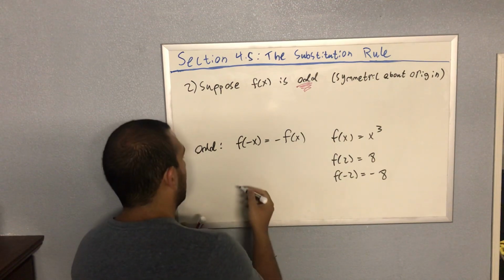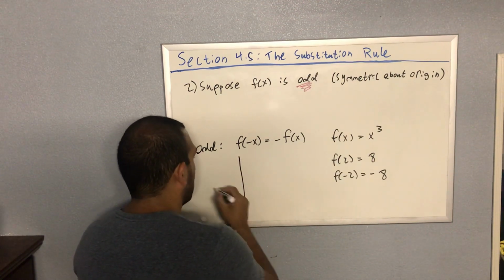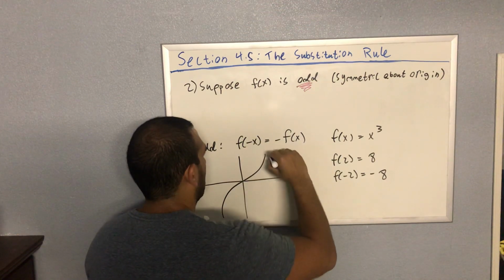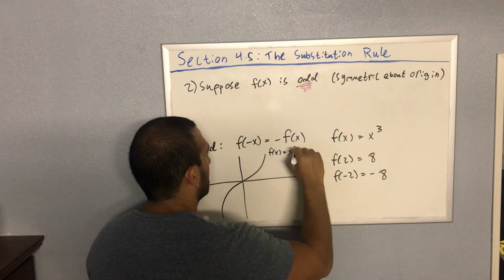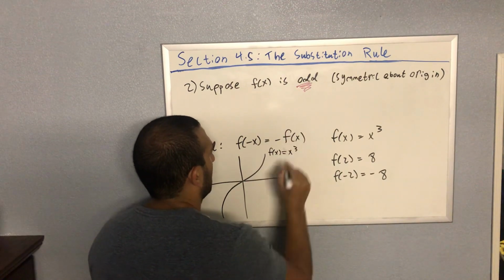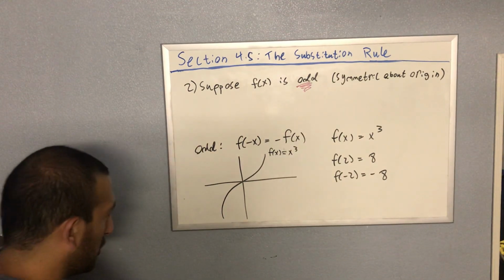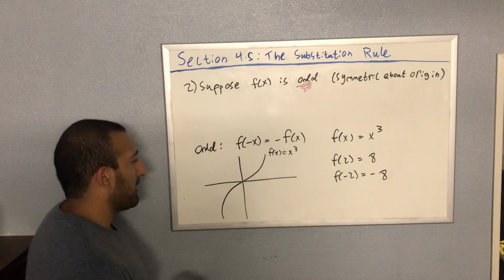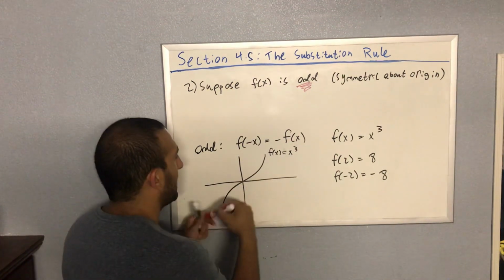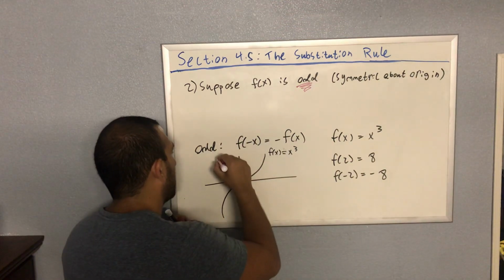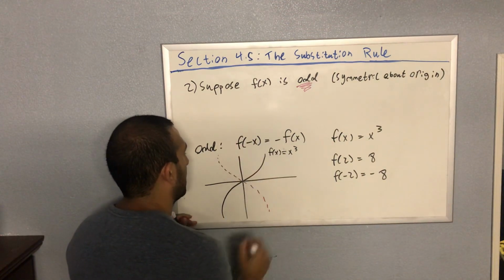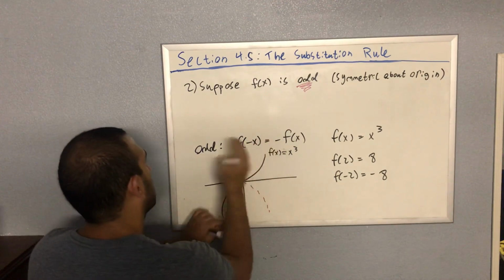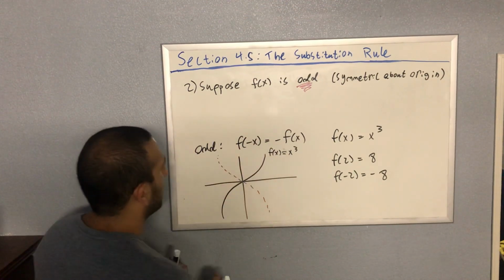Okay, and what this means about the way the function works is the following. So this is what x cubed looks like. Being symmetric about the origin means this: if I flip this function first about the y-axis, I would get something like this. So flip it about the y, you would get this, right? This thing flips to this side, and that thing would flip there.